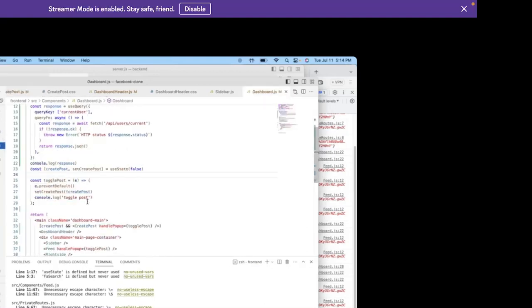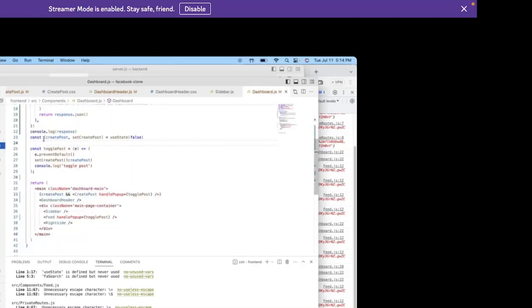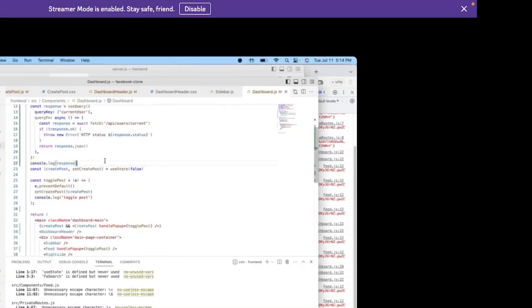Or actually, hang on, change line 22. Const. I would actually do this differently. I would do on line 19, put a parenthesis before response. Await.